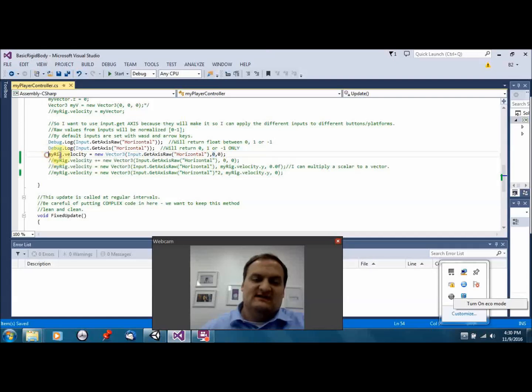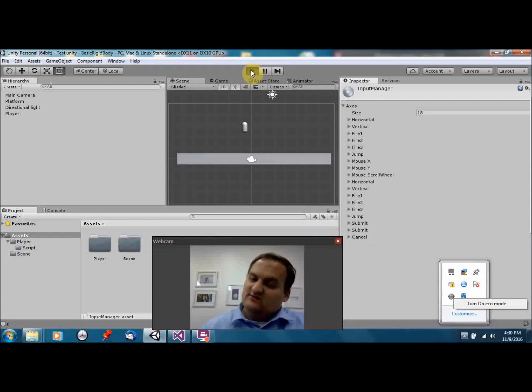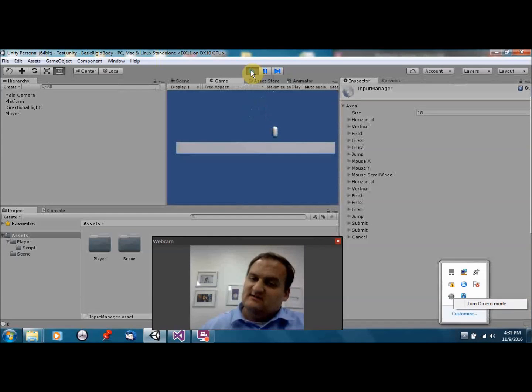So the next idea comes, well, let's just add the x vector to our velocity. And this will work, except that you're going to get a different kind of control schema. If I run this, now as I hit the left or right, I will be continuously adding to my horizontal speed, and it becomes very difficult to control. Maybe this is the idea of your game, but most likely this is not what you're looking for.